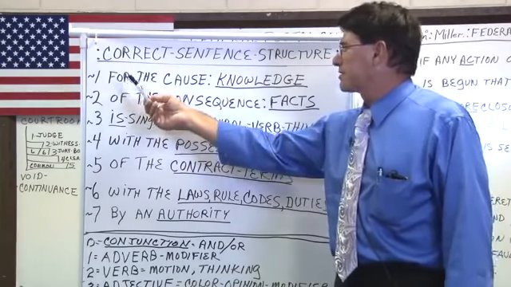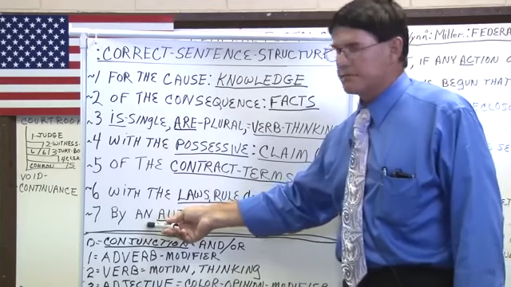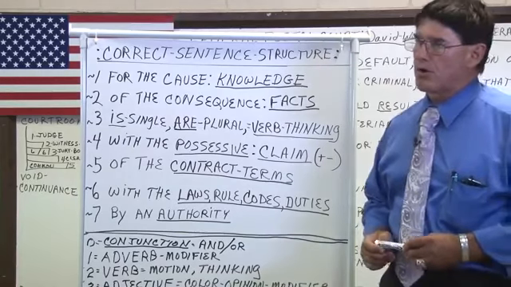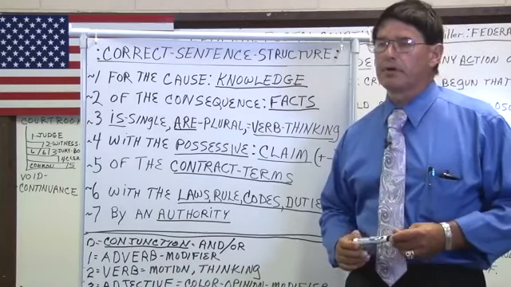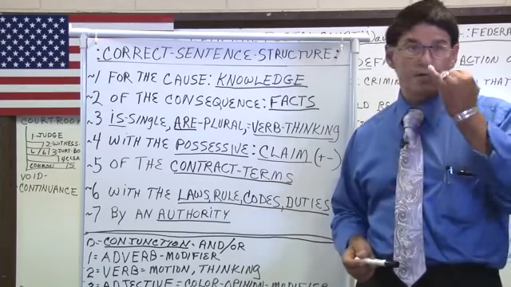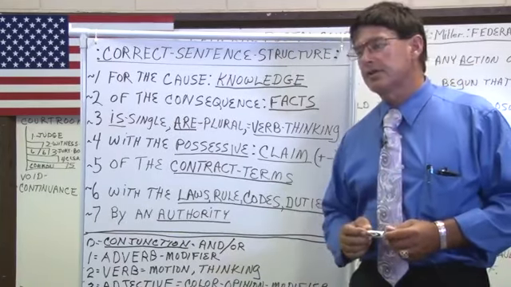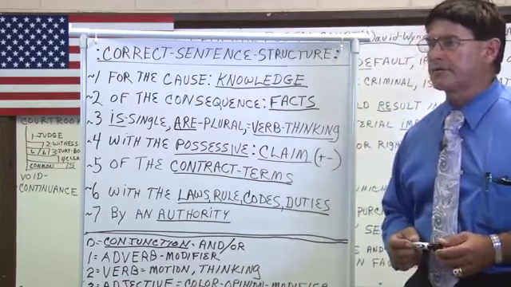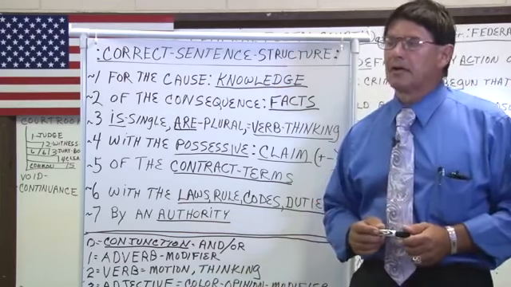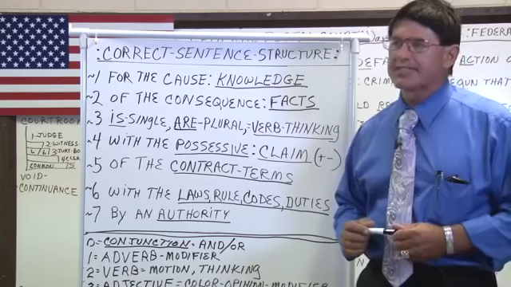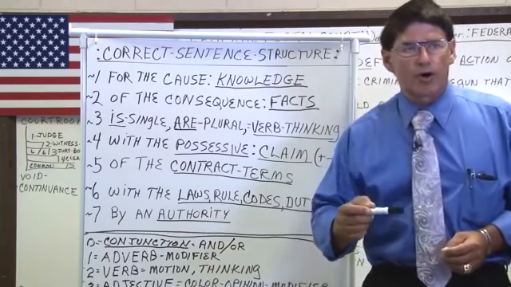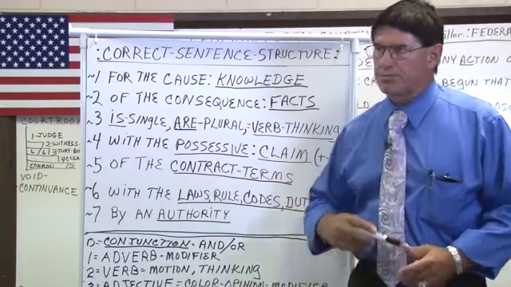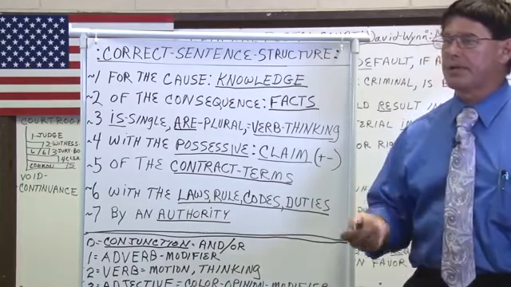Now, when you're constructing a sentence, the rules and regulations of constructing a sentence are the same rules and regulations that even a fiction court must go through to establish an individual's ability to stand trial. So what we've done is we have perfected all sentences that are used in every one of our documents, and we average about 60 to 100 different sentences, but each sentence qualifies under the rules of what a court has to establish in order to be a court. And the very first thing a court must establish is the word knowledge. Does the person have the knowledge to understand what is being said to them?